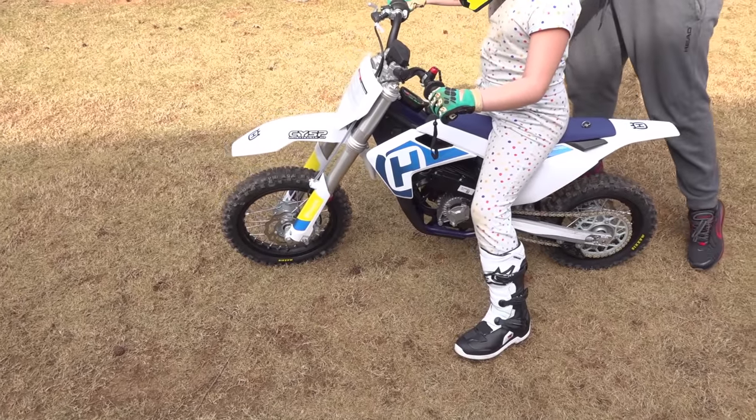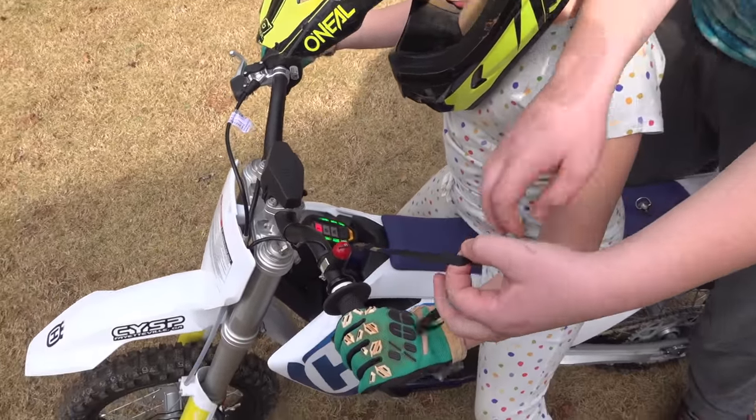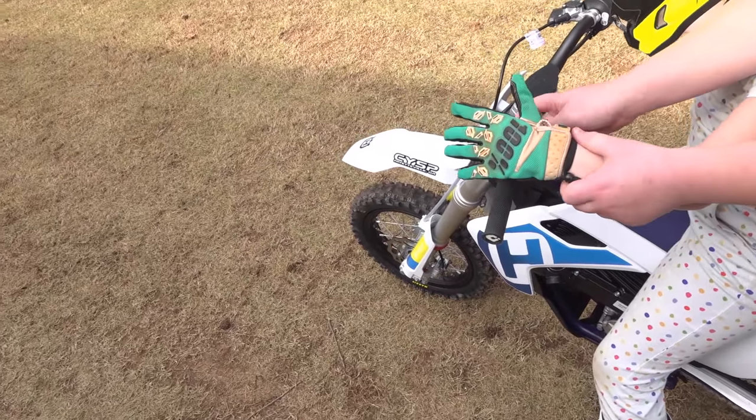No, the other way. You pull it towards you. Okay. Set up the strap on her wrist. Yeah. This is a breakaway strap, so if that comes out, it kills the motor. It's fun. How do I start it?